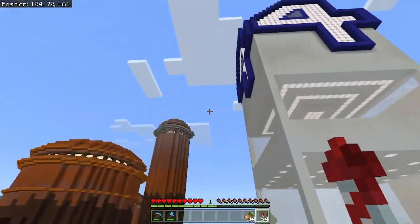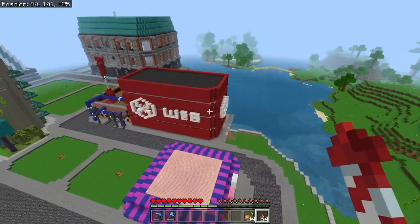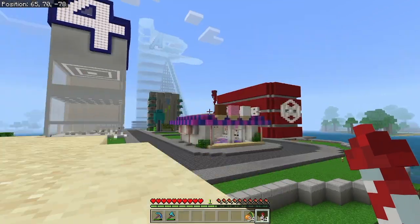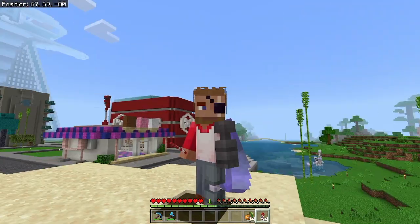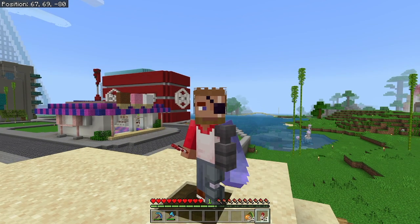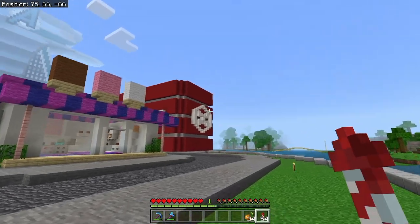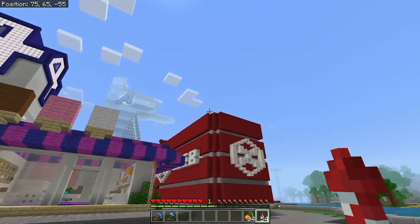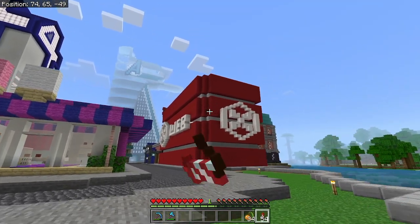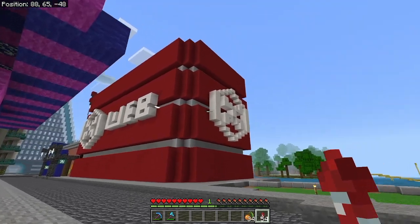And then one last thing I did is I gave a little bit of curvature to the edge. This has been something that's bothered me since I actually built the thing. It's like I built it from memory, essentially. I had a little bit of a reference image, and then I just went at it. But then the problem was I realized almost immediately afterwards that while there is a little bit of hard edge here and there, for the most part, there's not. And especially on the corner right here, the hard edge was a problem. So this was a little bit of an irritation, to be honest, to do.